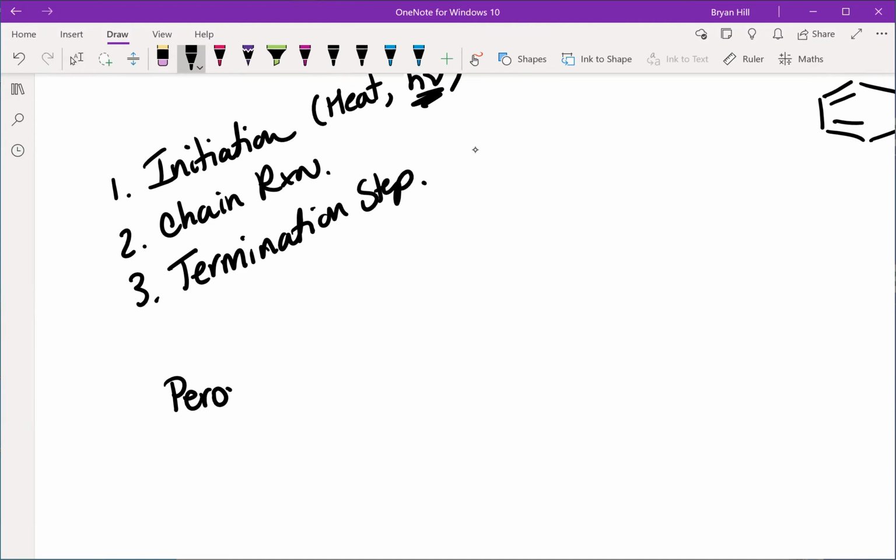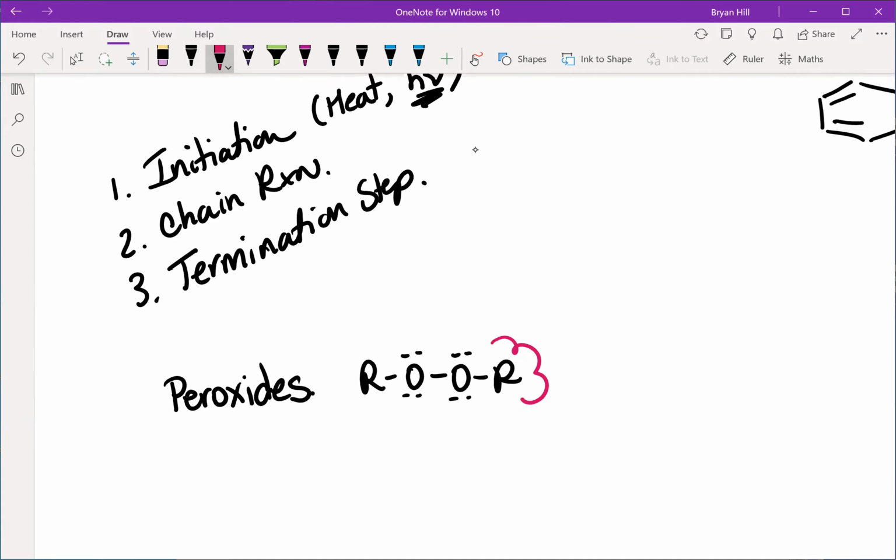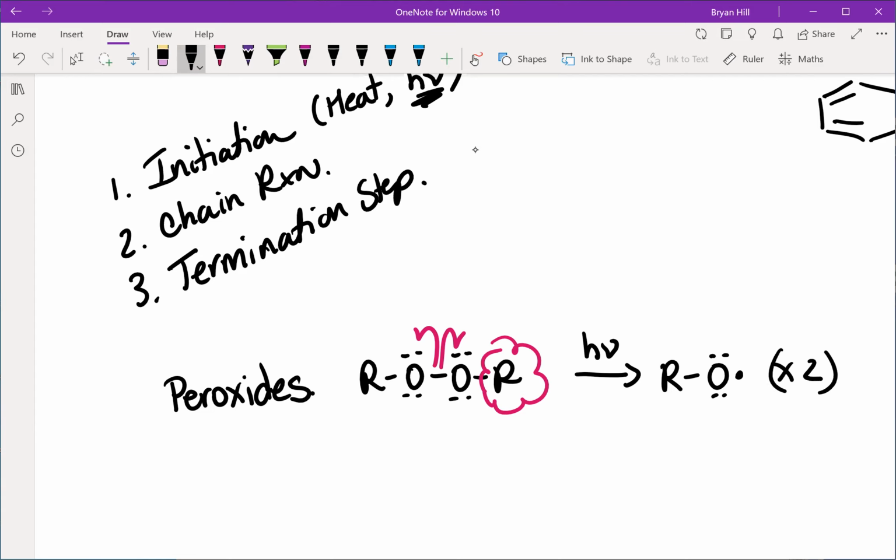So the one which is common in the lab is using peroxides. So ROOR. And there's a variety of different things that R could actually be. But the key point is that under UV light, this oxygen-oxygen bond is homolytically broken. So you generate two RO radicals. That peroxide bond is particularly weak, and it gets broken. I think in the previous example, the bond that we were breaking was a chlorine-chlorine bond, and that bond isn't particularly strong either. So under UV light, we would generate two chlorine radicals.